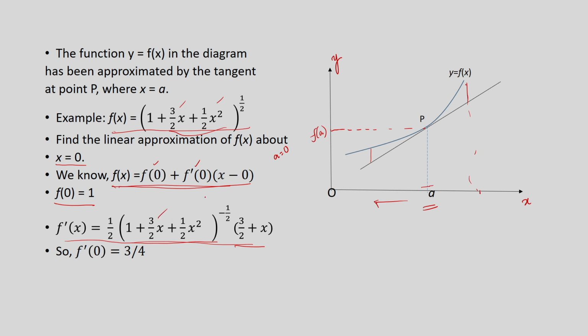So, this term will drop out, this term will drop out, this term will drop out. So, ultimately I am going to get half multiplied by 3 divided by 2, which is equal to 3 divided by 4. So, I have got everything that I need, and now I will just plug them in this expression, and I will get f x.